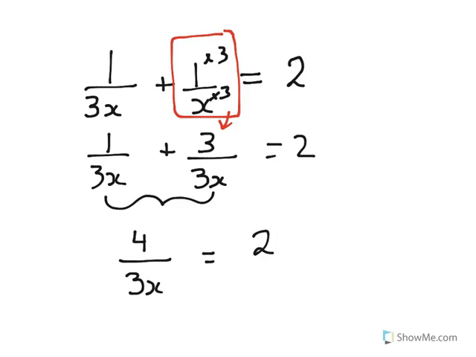Swapping sides with the 3x and the 2, you get 4 divided by 2 equals 3x. And therefore, x must equal 4 divided by 2 times 3, giving us 2/3. So x equals 2/3. Let's try another couple of those.